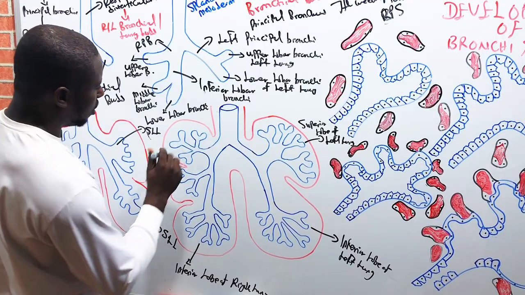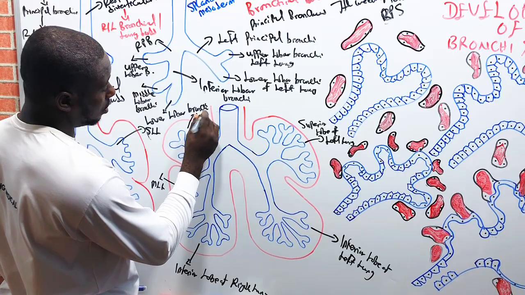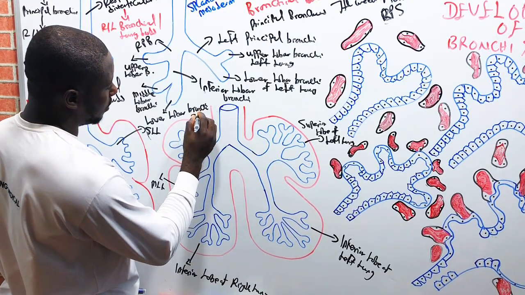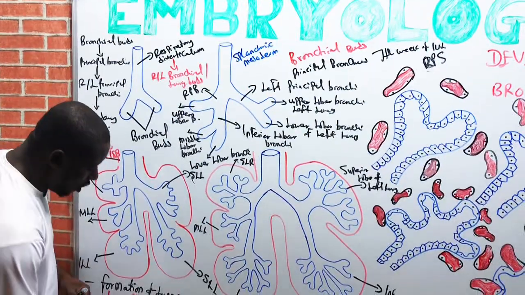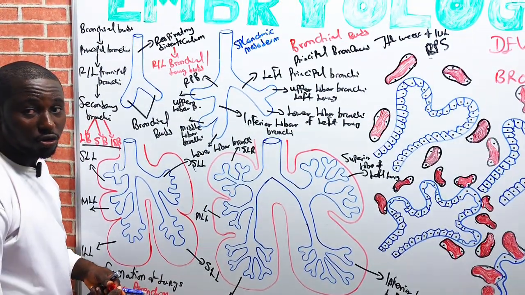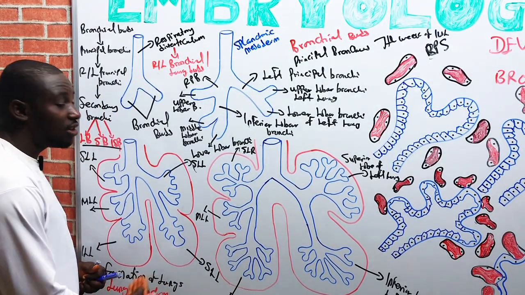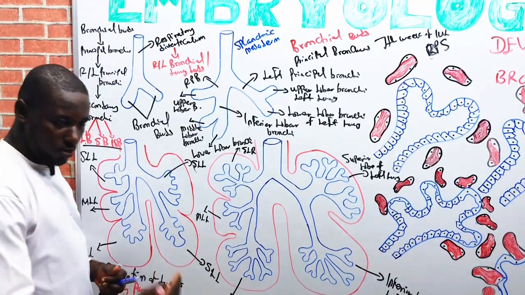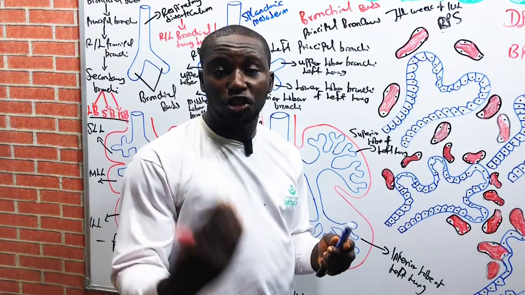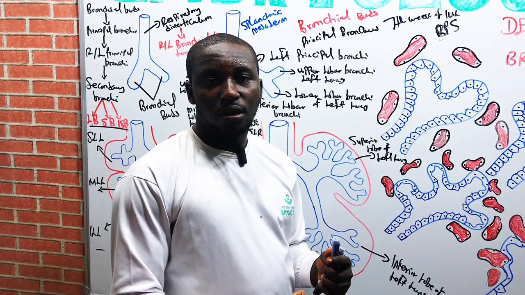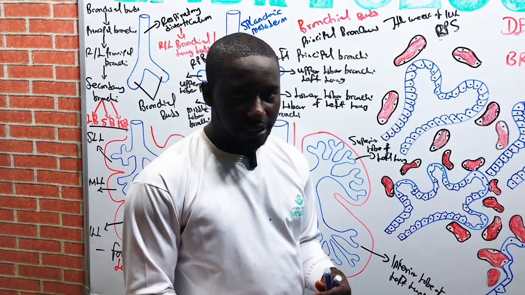The middle lobe of right lung, the inferior, the superior lobe of right lung. Let's discuss the formation of the lung parenchyma, which gives rise to the lungs, right? This lung parenchyma is formed from the bronchial tree as a result of the further subdivision of the lobar bronchi per se, right?